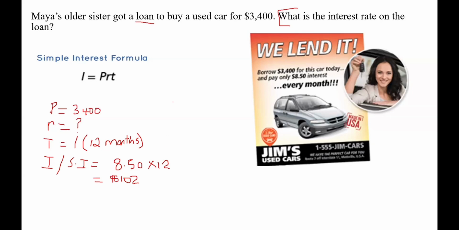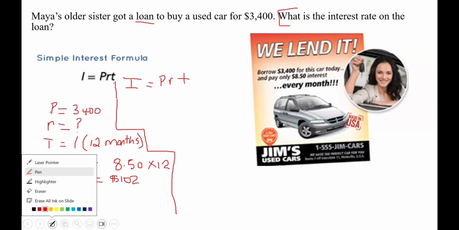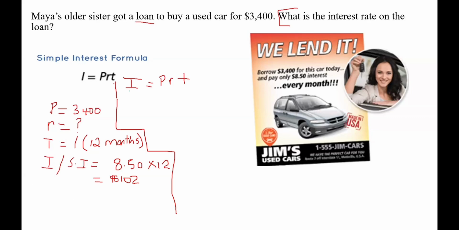So we are going to substitute the values that we have into our formula. I am just going to write back the formula for you to see clearly that we are replacing the variables, or the letters, with the actual values. I is $102. Anywhere you see the letter I, you substitute 102 because we know the value for I, so we don't need to have that I there. That's all it is saying.